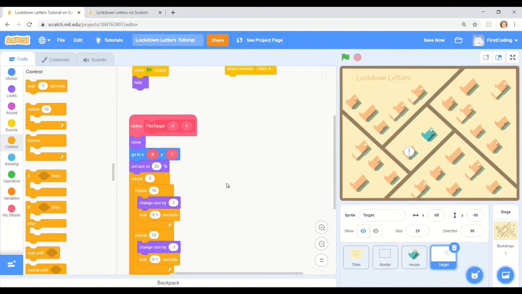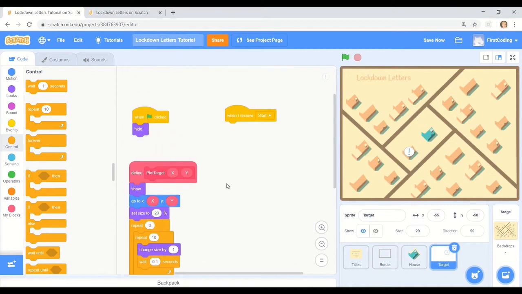So how do we get it to relocate to another house? Well, we need to create a few variables in which to control this aspect of the game.